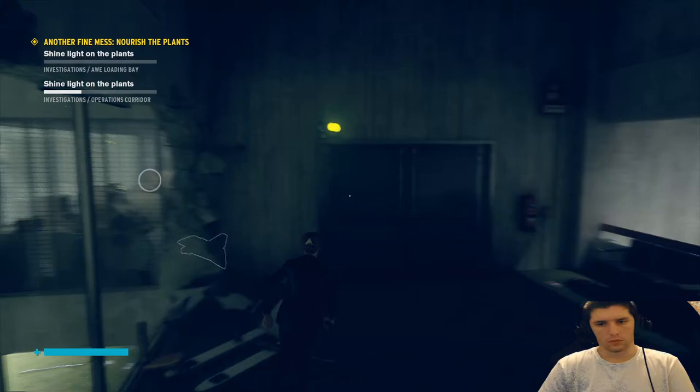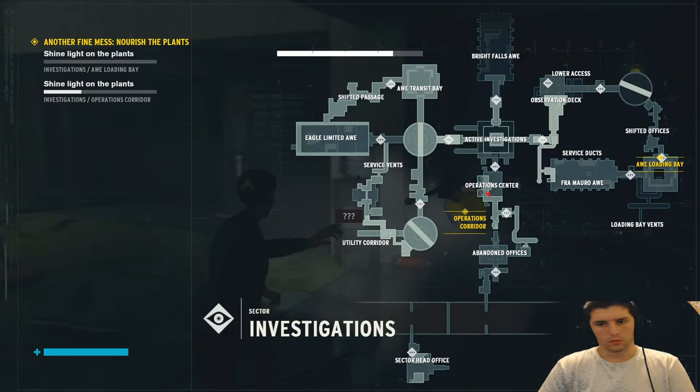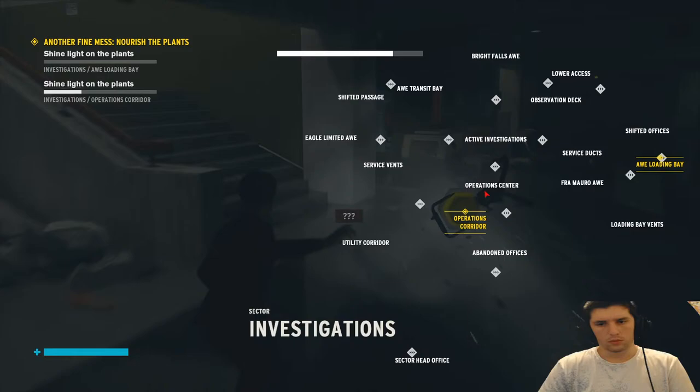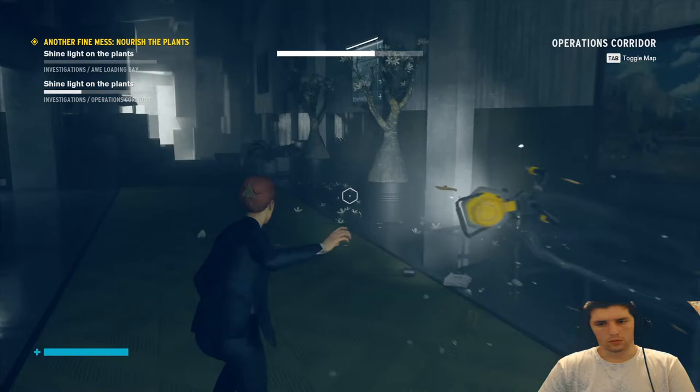Now I'm not gonna be able to find my light again. Then I'm gonna find a plant, and it's gonna be all over again. I'm gonna forget where the plant was. Well, operations corridor is over here. So maybe I'm looking at the wrong place. There it is, one.